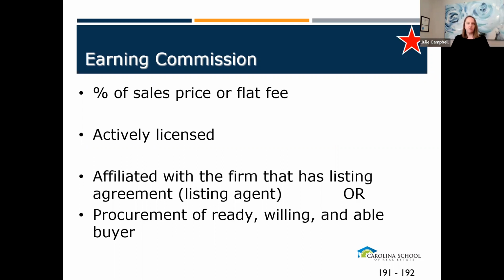Here's the hard truth. Everybody ready? In sales, we usually don't get paid until it closes. So we earn it when we connect the two and go under contract, have the two legally bound to each other. But we don't actually get paid typically until it closes.